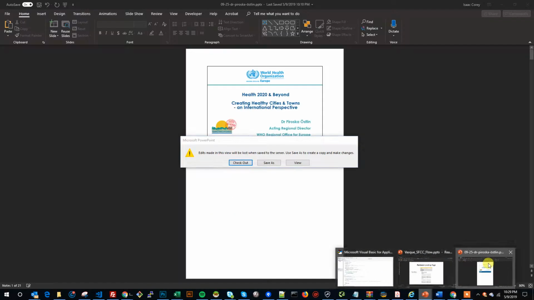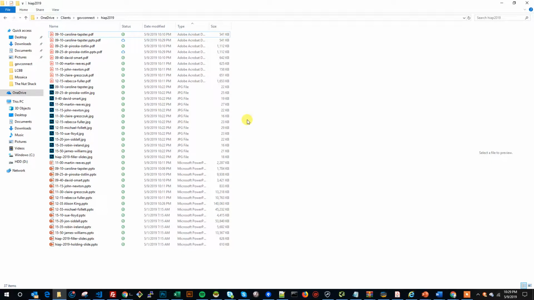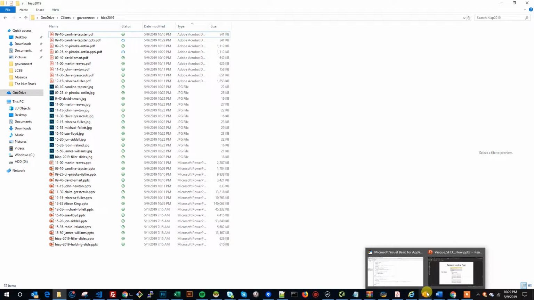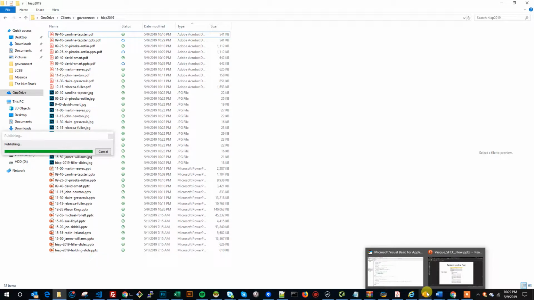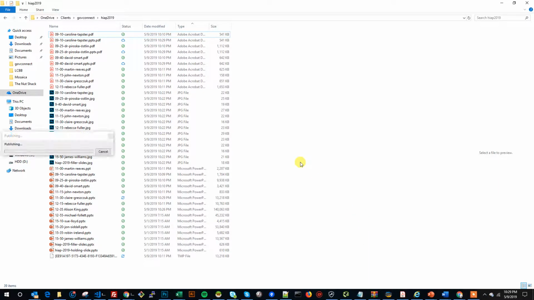And it's barking at me. Edits made in this view will be lost. Use save as to create a copy and make changes. So they must have some special permissions on some of these files. But time will tell. We shall see.